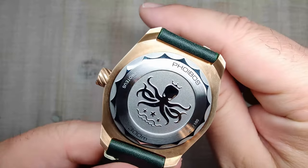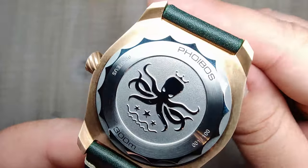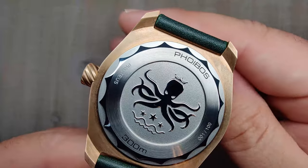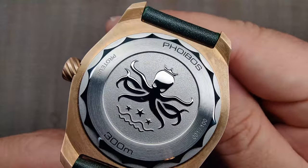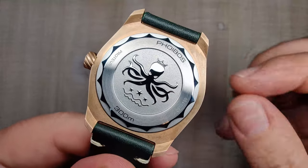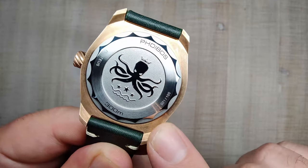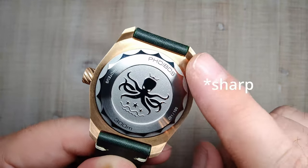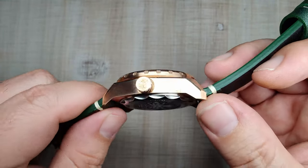The case back itself, it's a mixture of circular brushing and polishing. I think it looks fantastic. You kind of have that bead blasted look in the middle with the polished octopus. I mean, that logo is just really cool. The case back itself is awesome. Really nice and smooth. No issues with it. This bottom edge here might be a little bit soft, but it doesn't really interact with your wrist much. Overall, I am very happy with the case finishing on this.